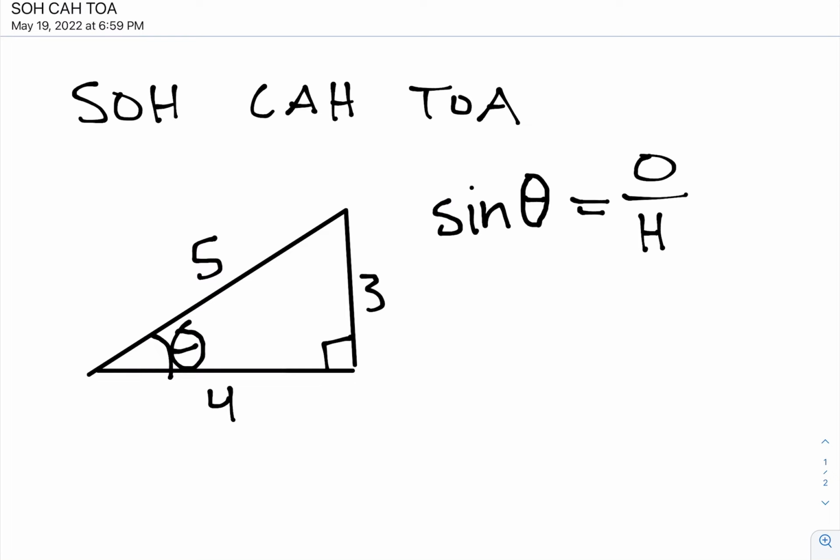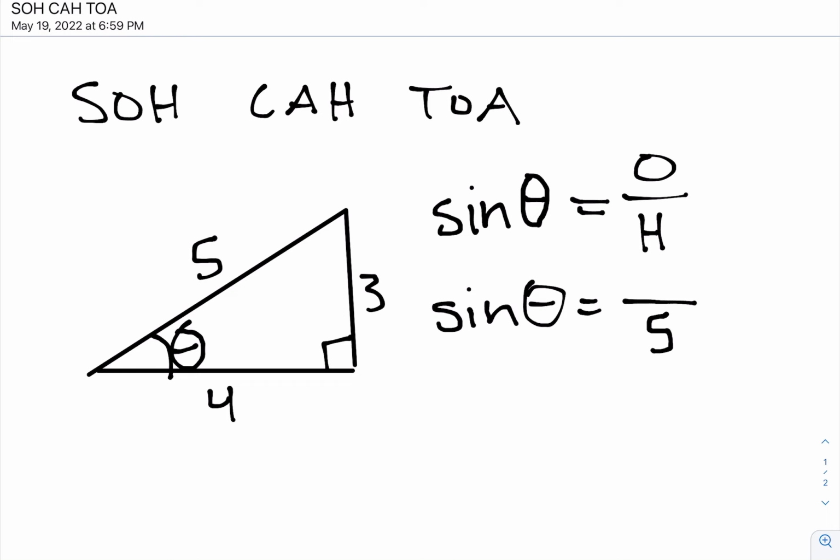So what does opposite and hypotenuse even mean? Well, I said it in a previous video, the hypotenuse is always the longest side of a right triangle. So it's always the side that's opposite to the 90 degrees. If we go to the 90 degrees and we go straight out in between the two legs, we're going to hit the hypotenuse. It's always the longest side. So the sine of our angle theta is going to be whatever the opposite is over the hypotenuse, which we know is 5 now, right?